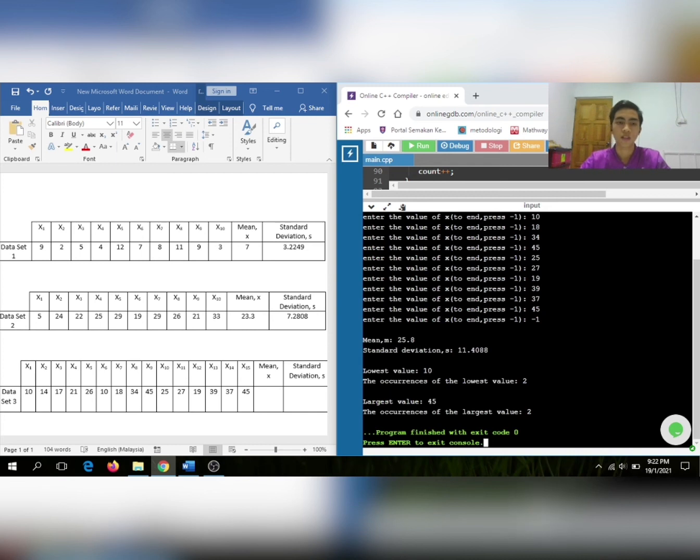So this is the answer for data set number 3. The mean is 25.8. The standard deviation is 11.4088. The lowest value is 10 and the largest value is 45.